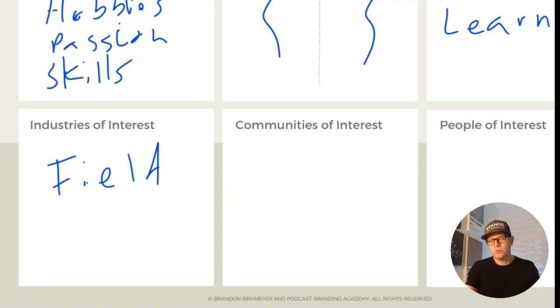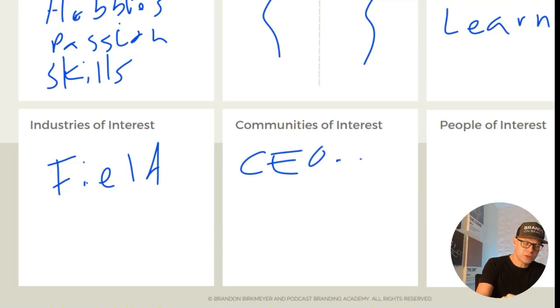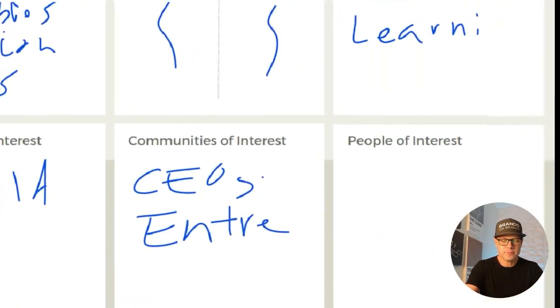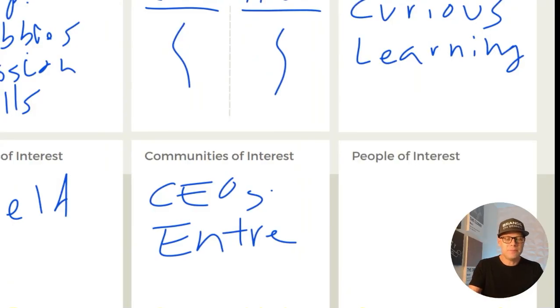Within a field of interest, there's typically some type of communities. So what do groups of people in your audience call themselves? Maybe there are CEOs that you want to work towards, or there are entrepreneurs that you want to create content for. Think of the communities that you're joining, whether they be groups or associations or Facebook groups. What are the things that you want to be able to network with and connect with that you can bring on as an audience?